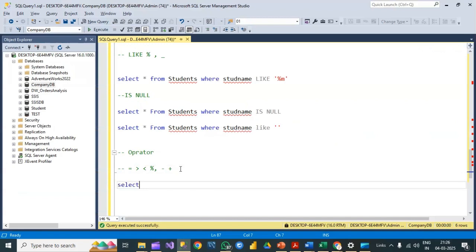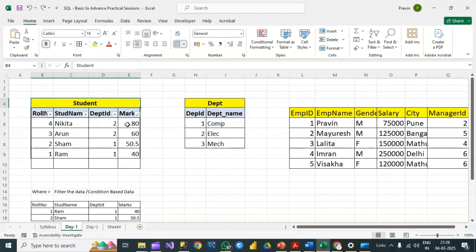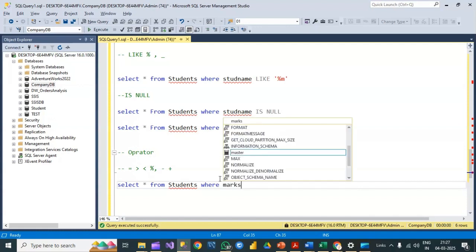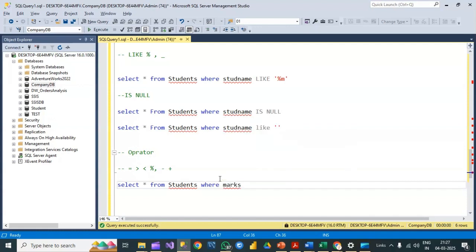Select star from the student table, and we need to filter the data based on the marks column. So I will use WHERE marks greater than 35. This is the greater than sign.